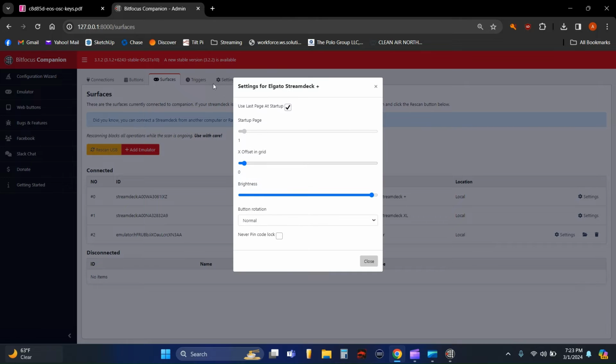You can change the startup page, offset the X grid, and adjust your brightness. You can change the direction the buttons are facing: regular 90, which is the normal setup, or 90 degrees counterclockwise, 90 degrees clockwise, or 180 degrees.